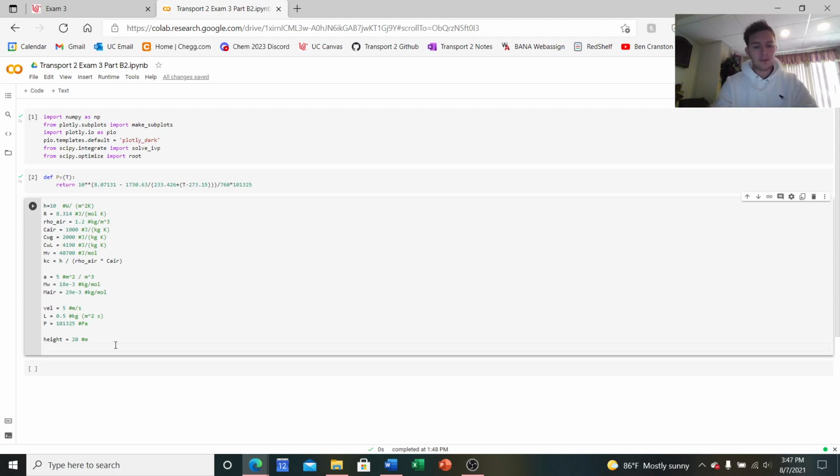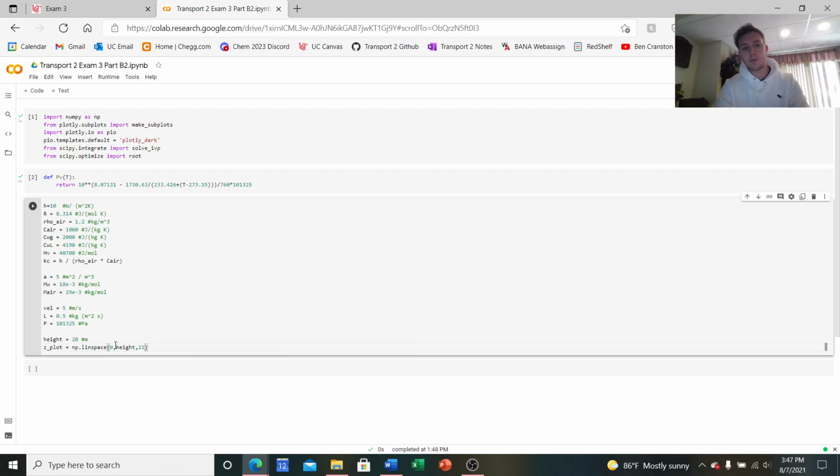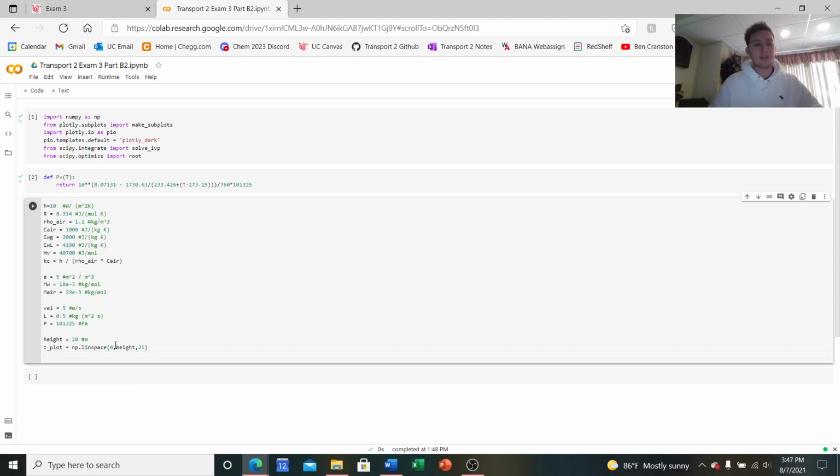And so the first thing that we're going to do is create a linear z-plot, which is going to be an array of linearly spaced values. This is going to give us an evenly spaced set of points based on the height, which is 20. And we're going to say we want 21 values for that. So we're going to get a value roughly every 0.909 meters. We want to get one roughly about every meter, and that's going to help us track it throughout the cooling tower, how well that's going to work as we use that in the future.